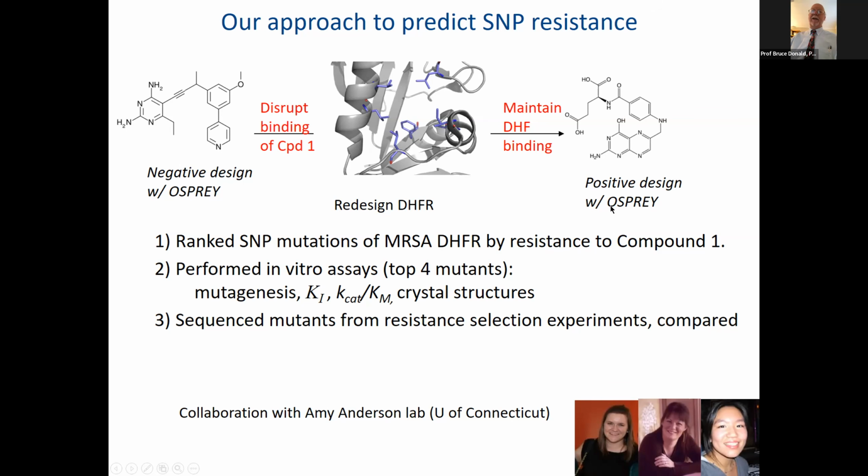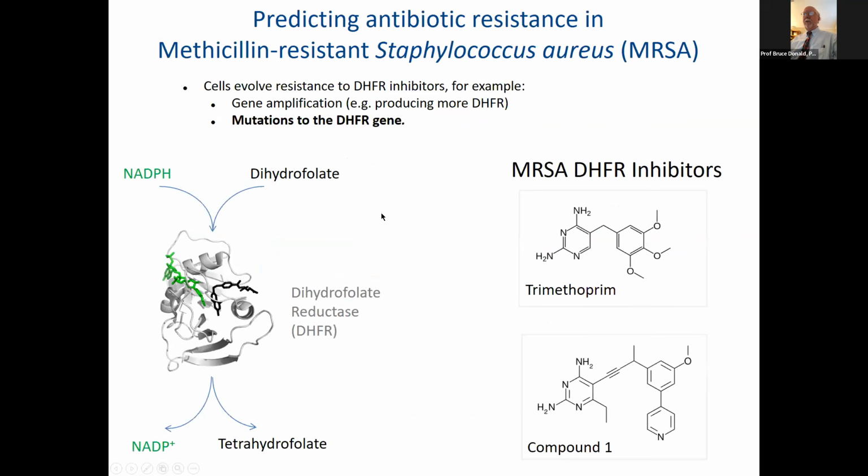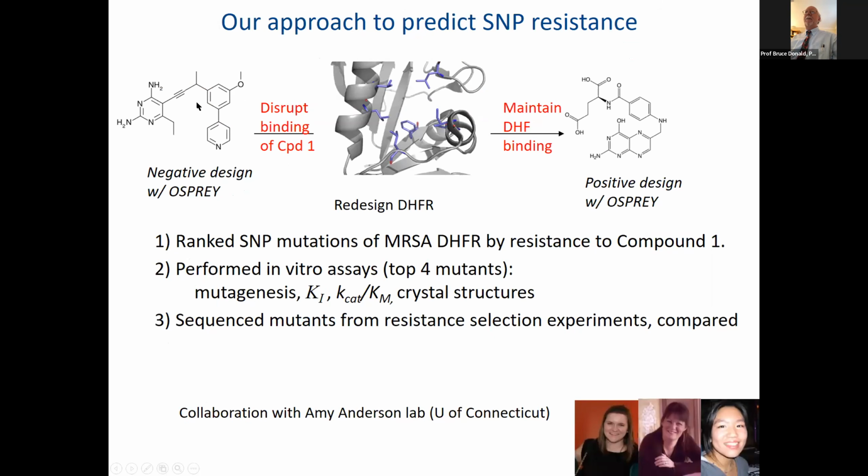That's positive design. Negative design as a concept was invented by Dave and Jane Richardson, by the way, here at Duke. And it's one of the things that these algorithms are good at. So in other words, I want a set of mutations to the active site, which is the place where it binds, right? And I want those mutations to not ablate, but hopefully maintain or even improve binding to the native substrate. And I want them to disrupt binding of the inhibitor. So we did that. We basically ran two different protein designs and combined them in negative and positive design, and then looked at the results and performed various analyses.